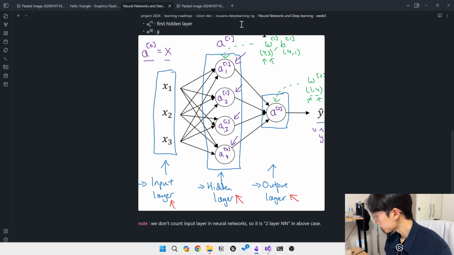So you've just seen what a two-layer neural network looks like. That is a neural network with one hidden layer. In the next video, let's go deeper into exactly what this neural network is computing. That is, how this neural network takes input X and goes all the way to computing its output Y hat.